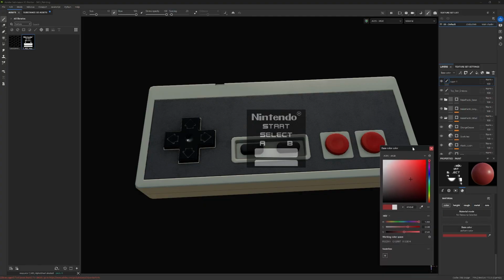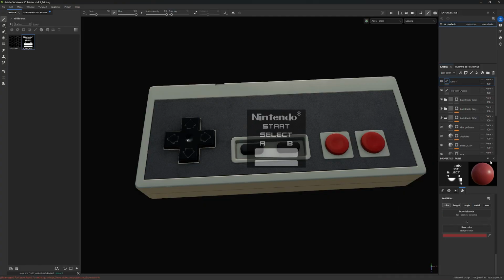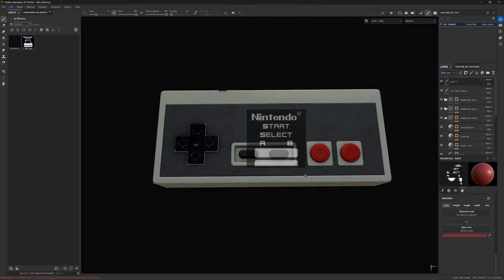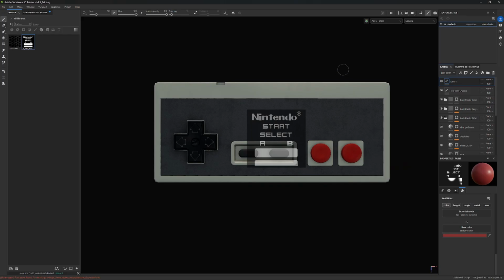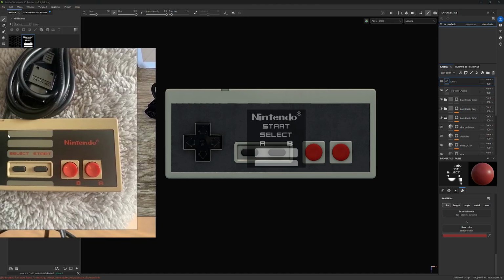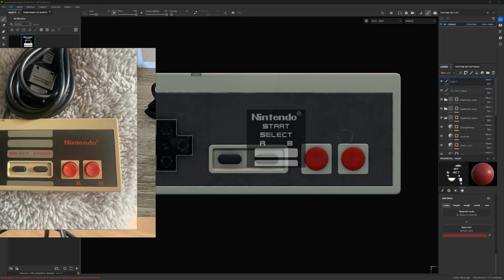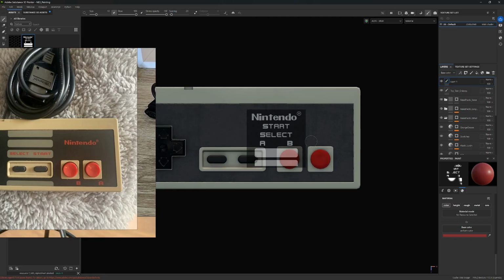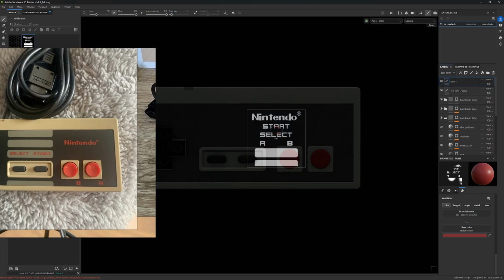So with that set, hit that. We want to be looking directly onto the top of the asset, so let's make sure we're in an orthographic view for this, because that's going to be the cleanest way of doing this. So now, again, using this reference, I'm going to get myself in a good position here and hold S on the keyboard.